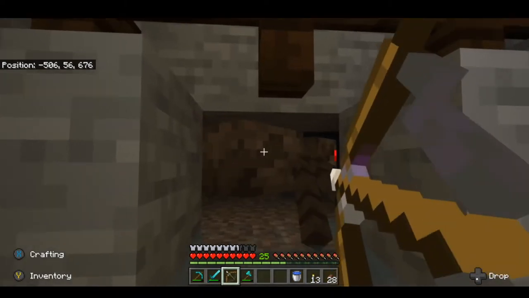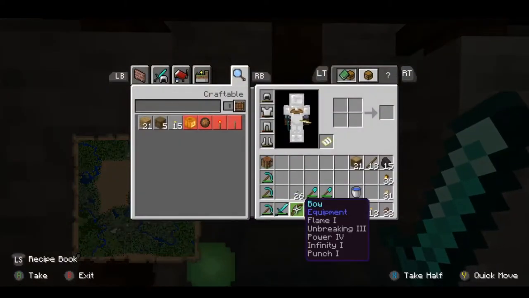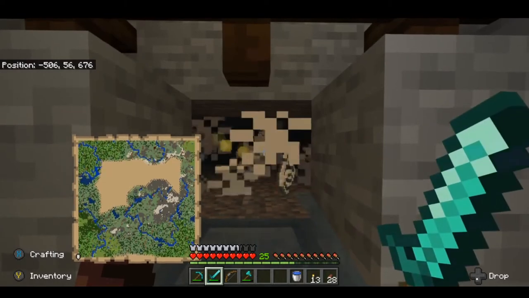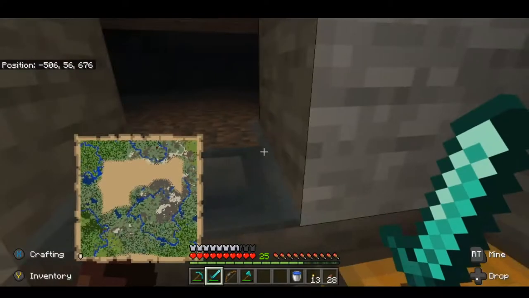Yes, guys, I have now got myself a Power 4 bow with Punch 1, Unbreaking, Infinity, and Flame, which is going to come in extremely useful, guys. Mainly the Infinity part. So yeah, that's the spider farm.